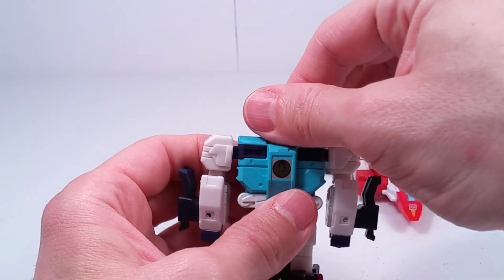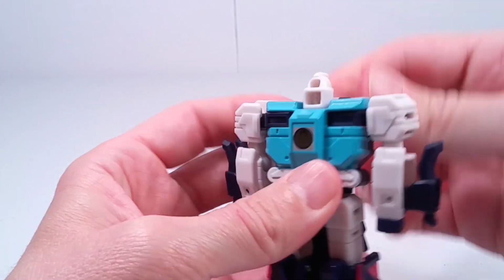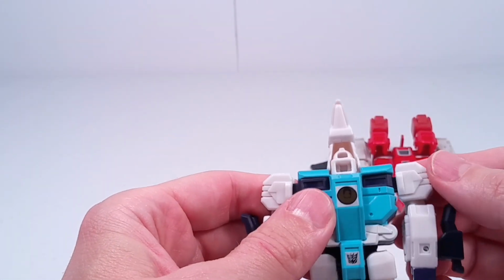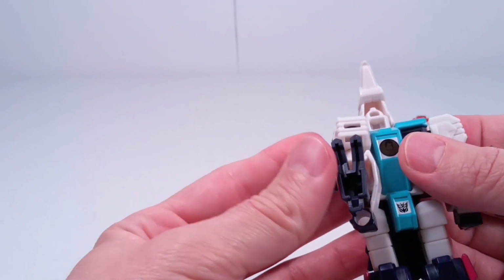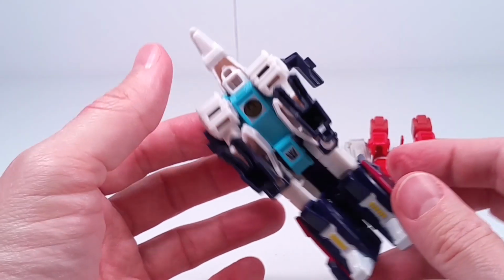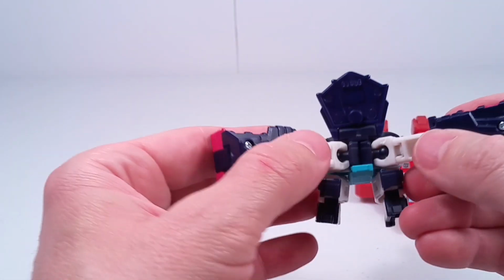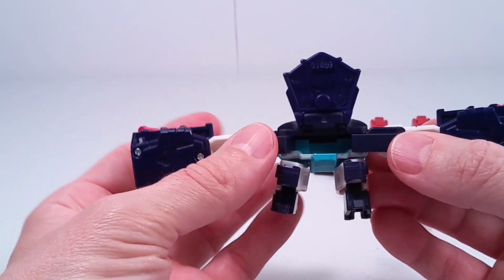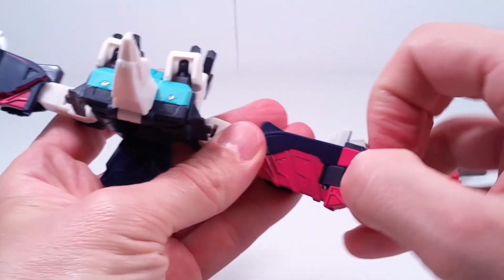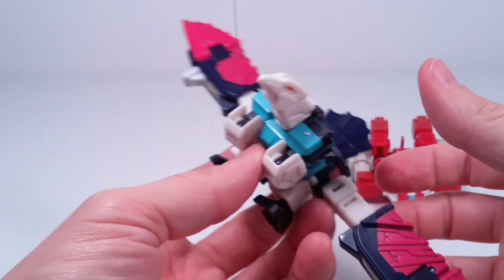Now we'll turn his head around like this. And then get his little bird head, flip it up and snap it into place right there. Then we're going to take these, fold this one in right here, fold this one in right here. And that's going to be where his talons are. Coming down to the legs, he has the same thing right here, those little pieces that hinge in together. So open those up like this. And we're going to go ahead and just pull these wings down like so. Onto this side like so. Just like that.